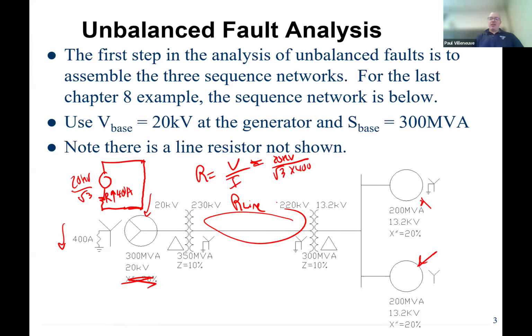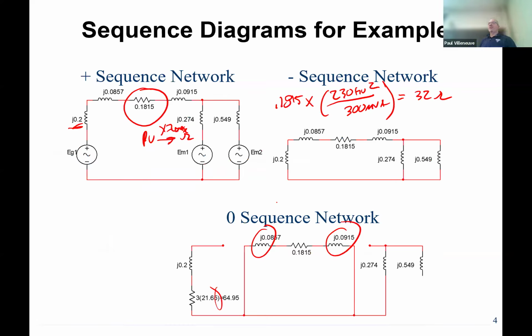But in this example, I wanted to make it easy for it to scream at you to see what that value is. If I had put another inductor in there, you may be like, hey, you added another inductor. Where's that from? But by showing it as a resistor, and the original diagram shows no resistors, you'll be like, ah, that has to be the line resistance.